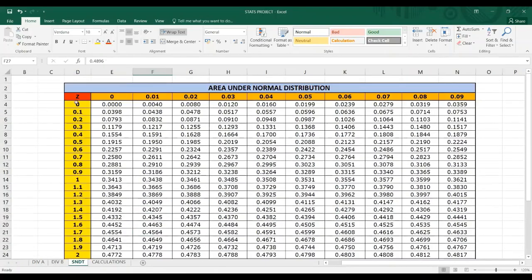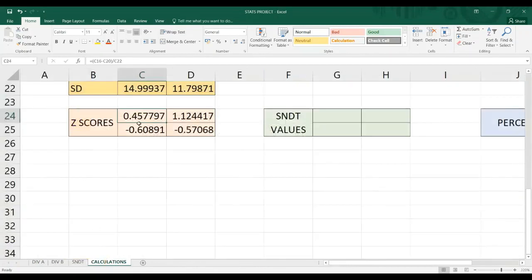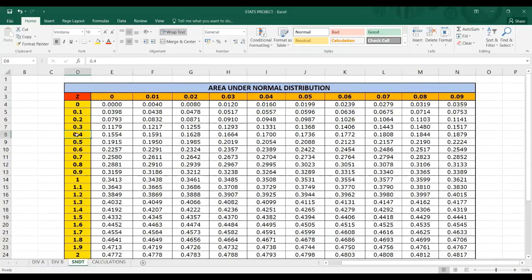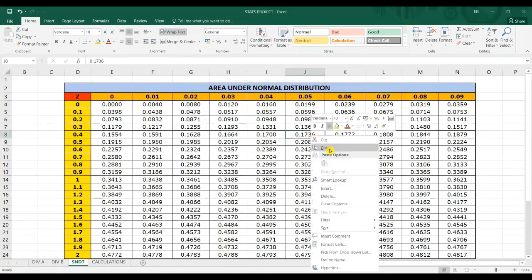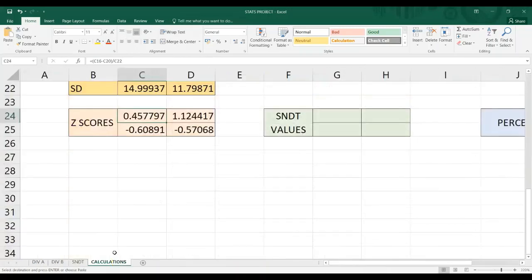So under the Z column, go up to 0.4. The next number is 5, the third number. So we will search up to 0.05. So 0.4 corresponding up to 0.05, the score we reach is 0.1736. So what I will do is I'll simply copy this value over here into our SNDT value.